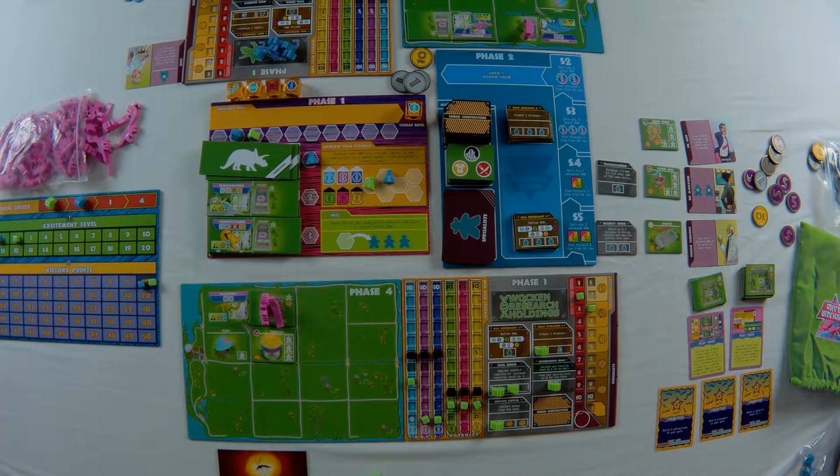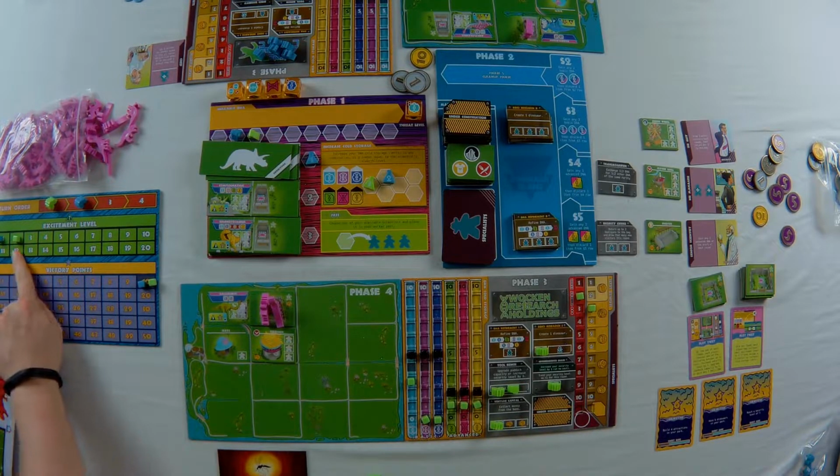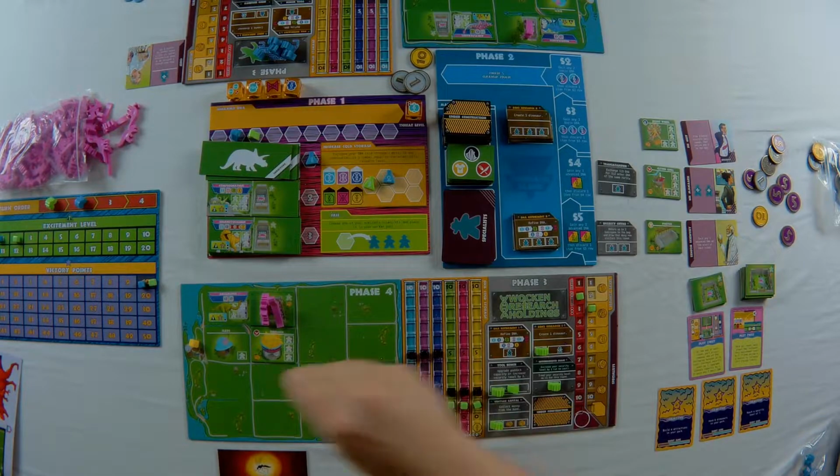And then the other player will be taking their actions at the same time, and we'll go ahead and move on to Phase 4. Alright, so Phase 4 of the game is pretty simple. You are going to look at your current excitement level, which I have a 2, and the blue player has a 1, and you'll draw meeples from the bag up to that level. So I would get to draw 2. I got a yellow guy and a yellow guy.